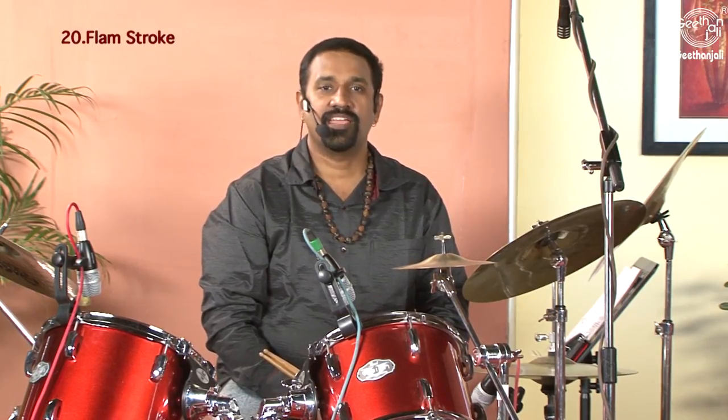The flam stroke. The flam stroke can be virtually incorporated into every drum beat or fill that you play. What is the flam stroke? It is nothing but bringing down both your hands together at the same time and striking the drum. But one hand strikes just before the other, like this.